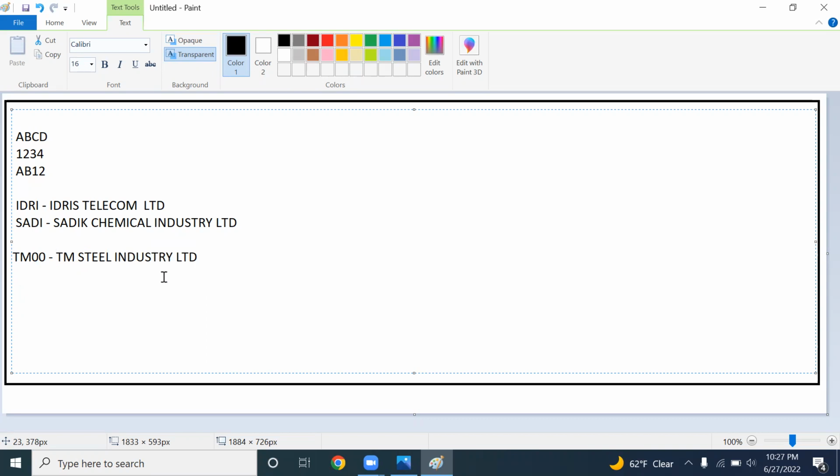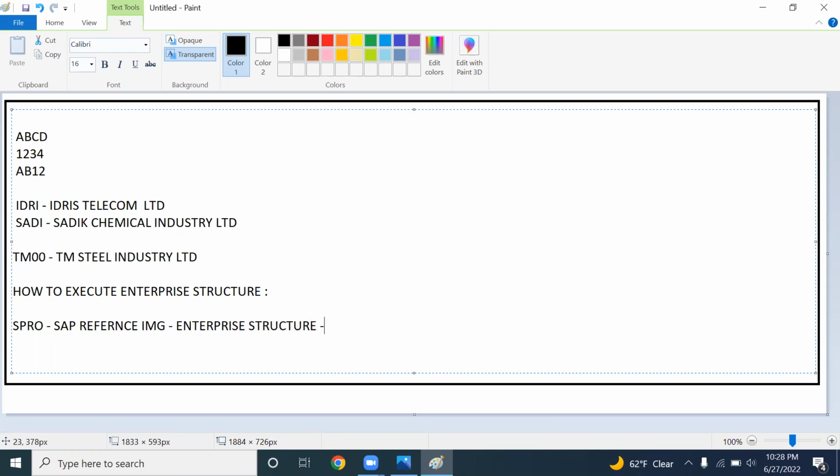Okay, so here, how to execute enterprise structure. There is a T-code SPRO, then SAP reference IMG, and then you have to go to enterprise structure. And then there are two areas.